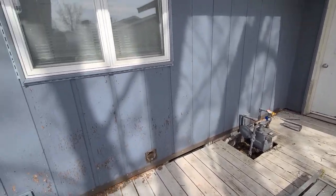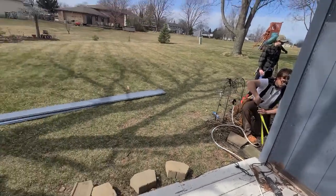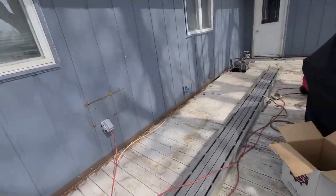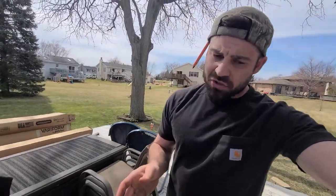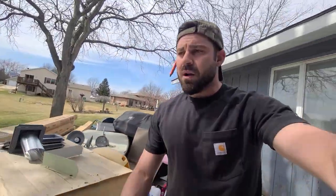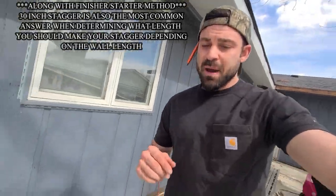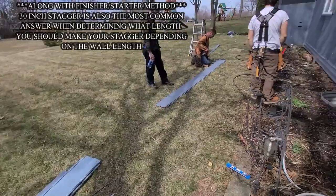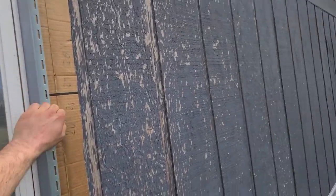There's about a foot worth of play depending on what's acceptable for your stagger length. I don't like my staggers any more than 30 inches - this is kind of pushing it because you only get four pieces out of a 12-foot-6 piece. A lot of guys don't even think about this - they just pick two feet as a stagger for every wall, which is a dumb number if your material is 12-foot-6, because 30 inches is more scrap-efficient. Based on formulas I've been working out, 30 inches is actually the most scrap-efficient stagger you can make. But 30 inches doesn't work everywhere - once you get to this wall or this window the number changes.